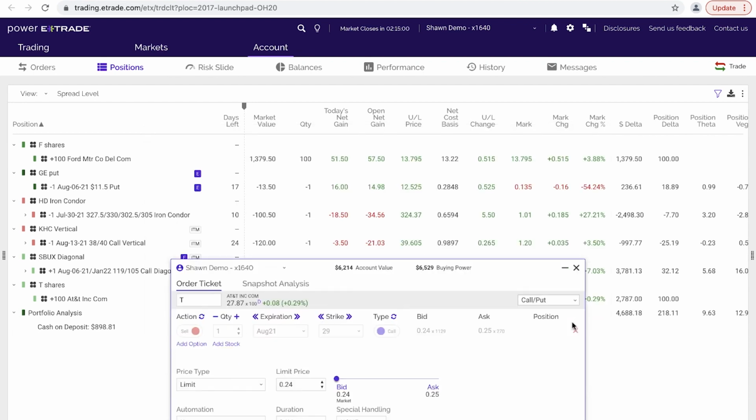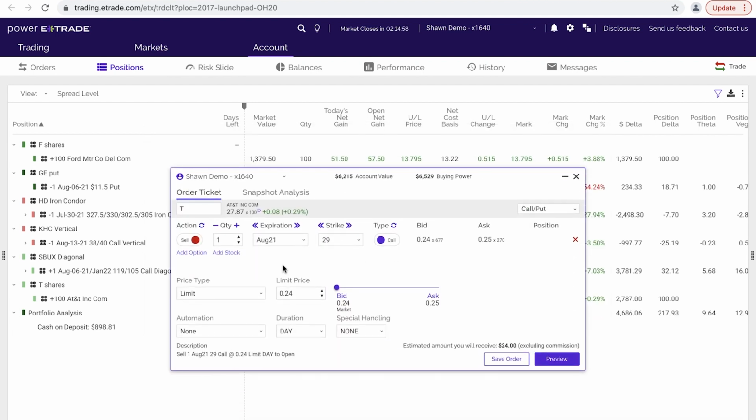Now, if I go to create order, from this point, I can say, yeah, I don't want to sell all the way out to the August 2021. Maybe I just want to sell out to the July 30. And the stock at 27.88, maybe I don't want to sell to 27.88. Maybe I want to sell, what are my choices here? Maybe I want to sell the 31, and I can see what sort of premium I would get by doing that. So it really just helps to generate some ideas and gives you a visual representation of what's going on.